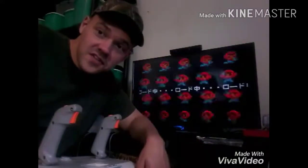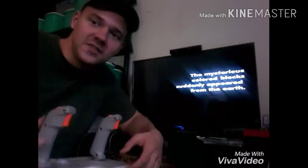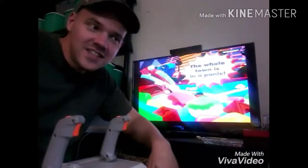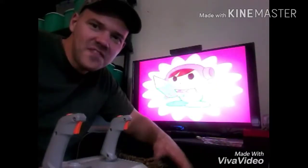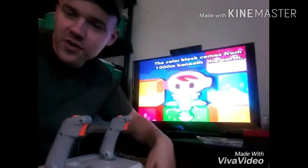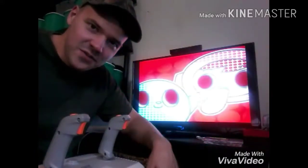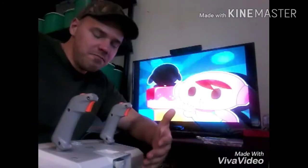So as you can see, this twin stick peripheral is operable when it comes to some games. I think that this has more functionality than the ASCII mission stick. I just think the ASCII mission stick is a little bit more intimidating. This is pretty cool. I did not try Outrigger or Frame Gride or Rush Rally Racing, but I had fun doing this. This is going to take longer to edit than some of my other videos, so this is like my epic video of the day. Twin Sticks, I'm happy with it.